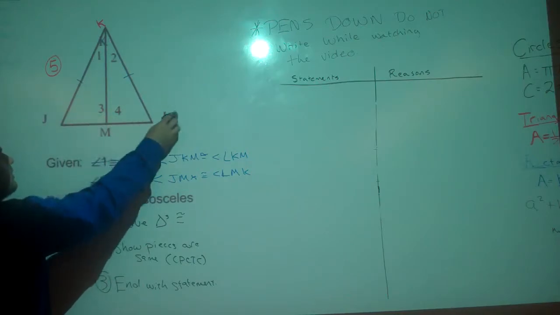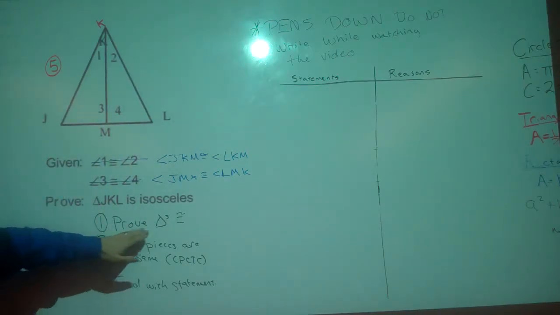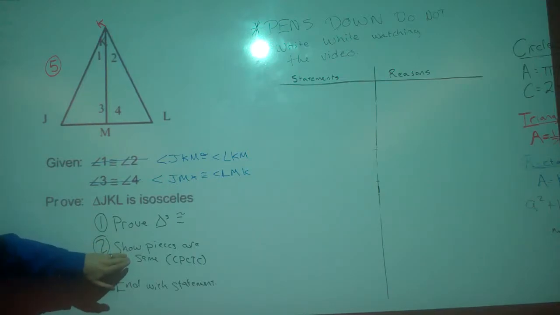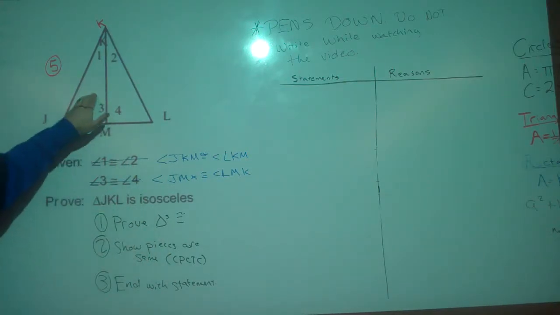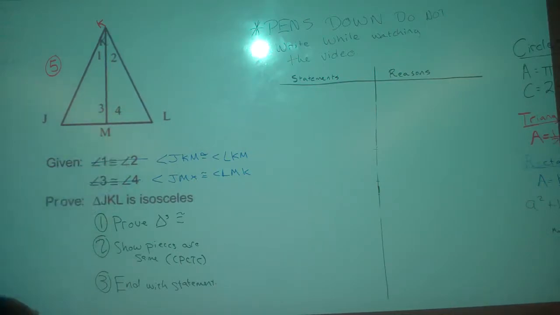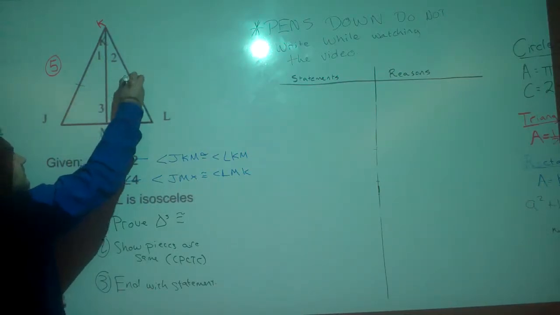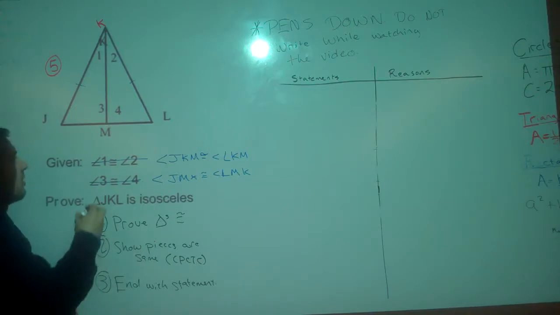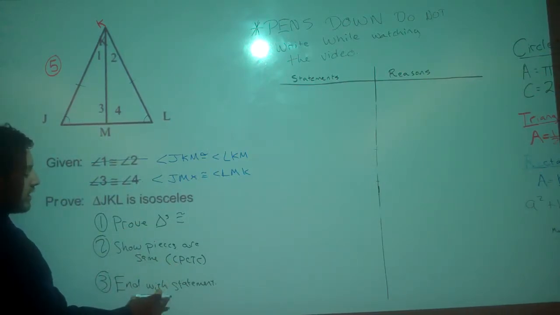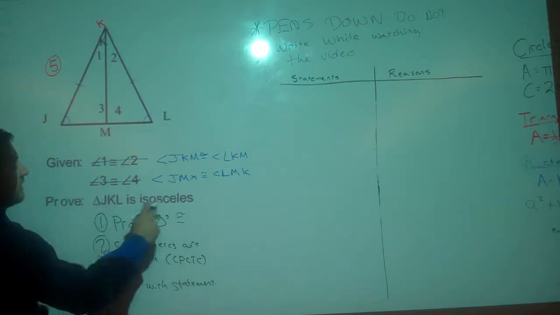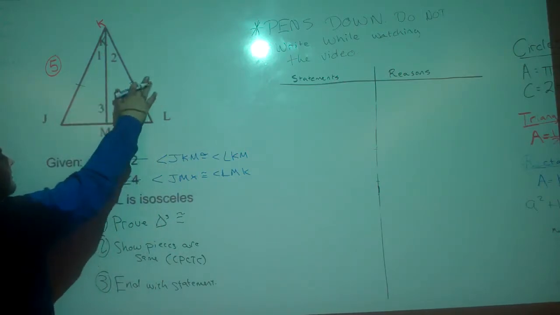I'm going to do so first by proving that the triangle on the left and right are congruent using angle, side, something like that. Then I can say the pieces are the same through CPCTC. So after I've proven that this triangle is the same as this one, then I will be able to say something like those sides are the same and these angles are the same by CPCTC, which will prove the triangle is isosceles in the end. I can end with that as my statement.